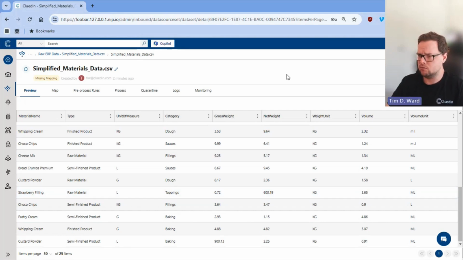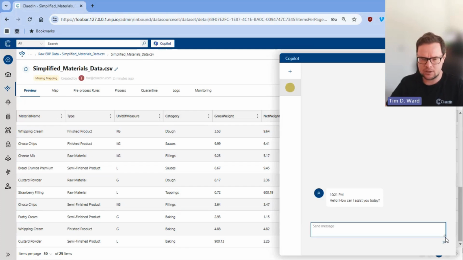And one of the ways that CluedIn really starts to shine, especially in ERP, is our Copilot, which can help end users translate what they need to do next. Our Copilot is hooked into some pretty advanced models, and it allows that common communication.